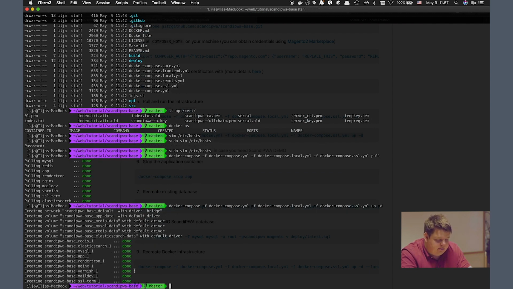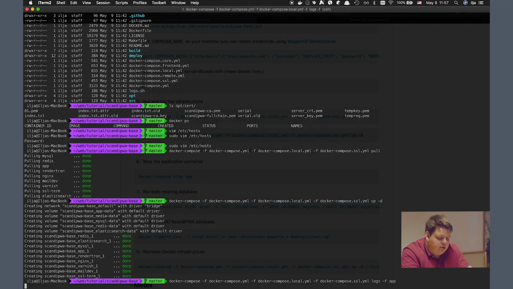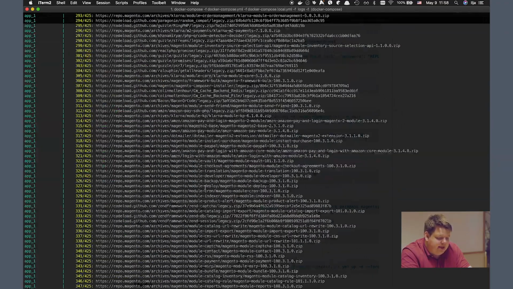At the same time, the most important thing to control for the first minutes is the app container, app service, that does all the setup, all the necessary actions to set up the entire Magento and install PWA as well. So let's run logs -f app to follow the application logs.